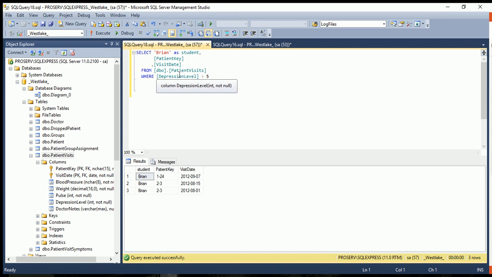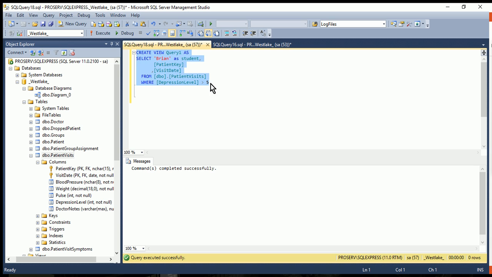And finally, in order to make this a view, we're just going to put some code in here to make it a view. So once you get it working, to create a view for that, you're just going to put create view, the name of the view. So you're going to give it a name. We're going to do 5 of them. So we're going to name them query 1, query 2, query 3, query 4, and query 5. So you're going to do that, and then you're going to execute that, and it creates the view.